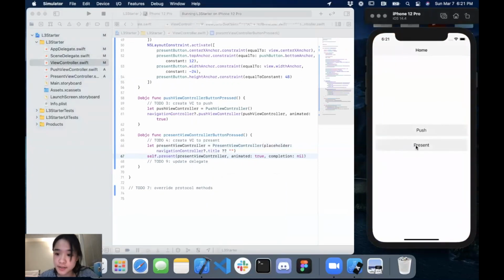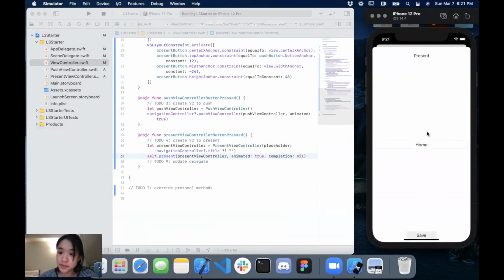Okay, if we click on present here, it'll present our present view controller with our label up top. We have a text field here, and then we have a save button on the bottom. So if we try to click on the save button right now, it's not going to do anything, and that's because unlike using push and popping from a navigation controller, we actually have to define this dismissal.